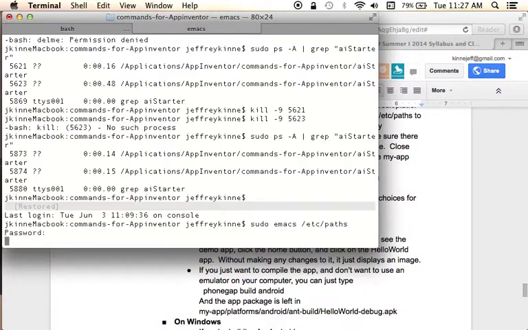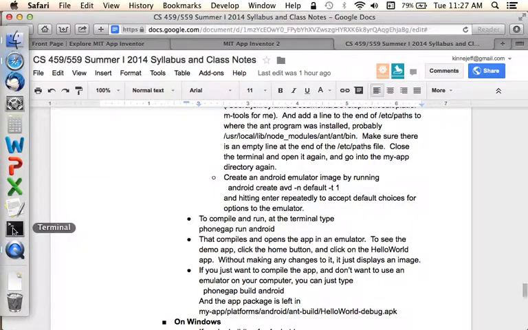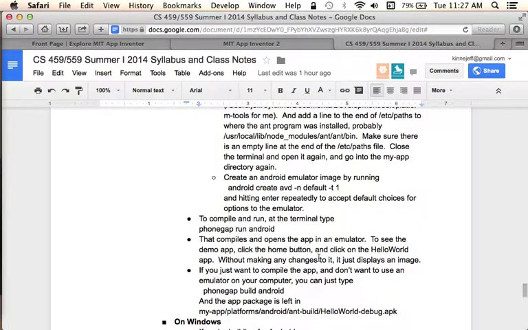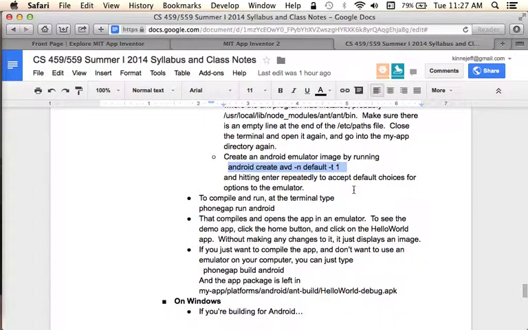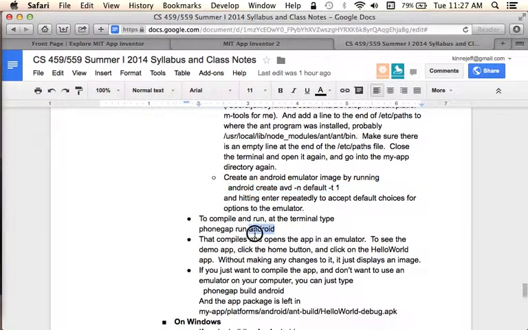All right, and after you update those, you need to close the terminal and open it again, and that'll reload the paths. All right, so you keep adding in the paths that it's missing until it works, and then you also need to do this to set up an image, an emulator image. All right, so try that out and see if you can at least get this command to load the built-in app. It's just hello world, it just displays an icon.